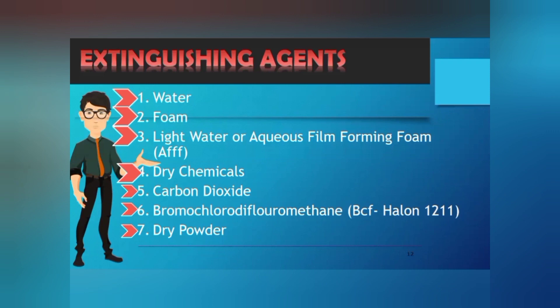There are two basic types of dry chemicals. The first is ordinary or regular dry chemicals, which generally refers to powders intended for use on Class B or Class C fires — not used for Class A, Class D, Class E, or Class K fires. The second is multi-purpose dry chemicals, which refers to powders listed for use on Class A, Class B, and Class C fires.